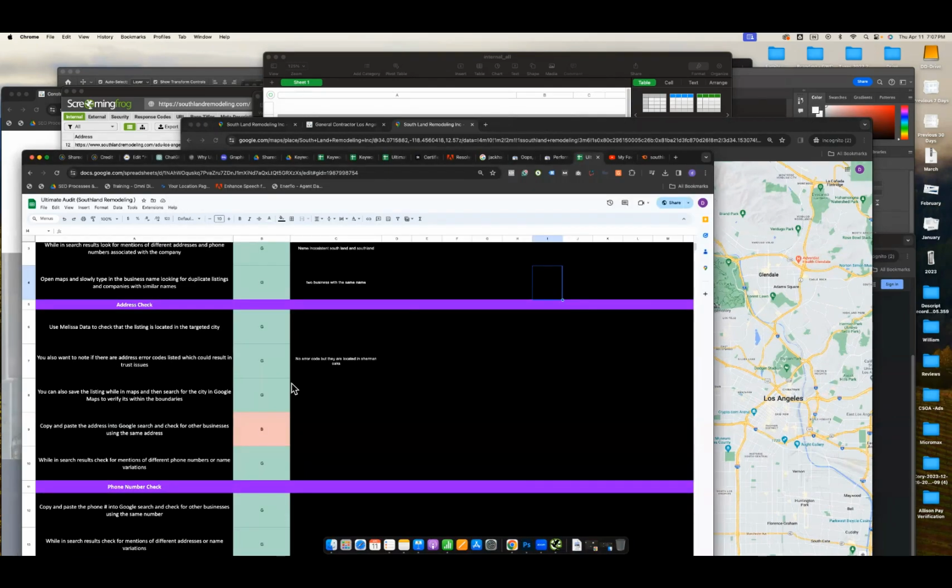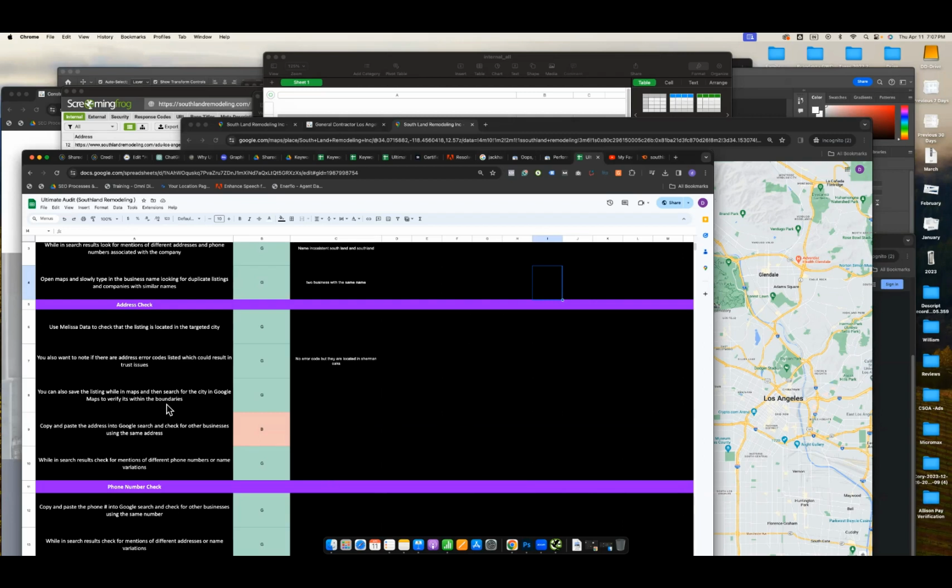But it's important to know whether or not the address that the business has is located in the city or in the location you're trying to rank. Because if you remember, there's three things that will help you rank on Google, right? One of them is location. So if the location is not the location where your business is at, it's going to be really hard to rank it. So that's the main reason why you want to check this out. Otherwise, you might have a lot of difficulty trying to rank somebody.